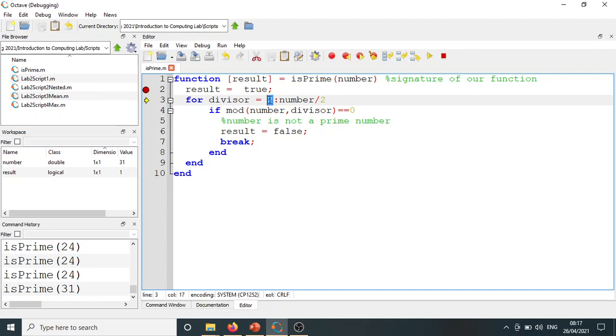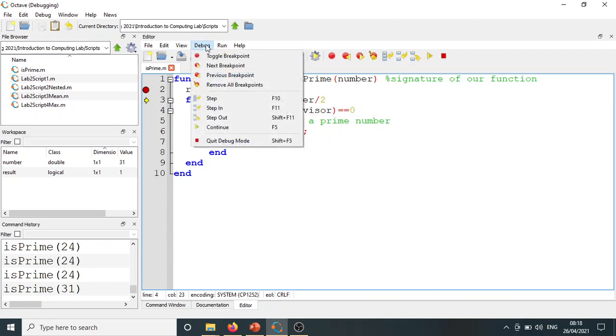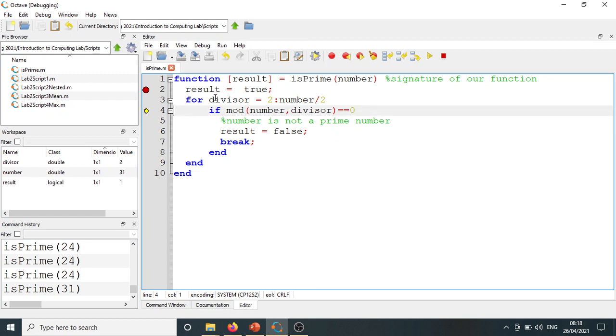We start dividing this number 31, stored in the variable number, by 2, then 3, then 4, and we see if there is a number that divides it completely, giving a zero remainder. That is what we are looking for. You can single step by going to the debug menu and pressing step.